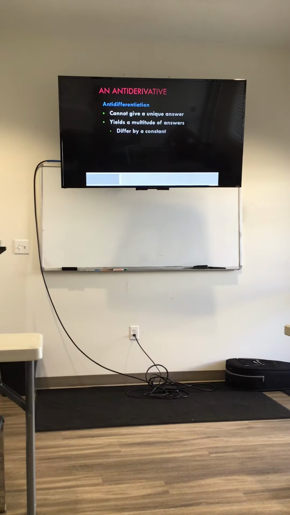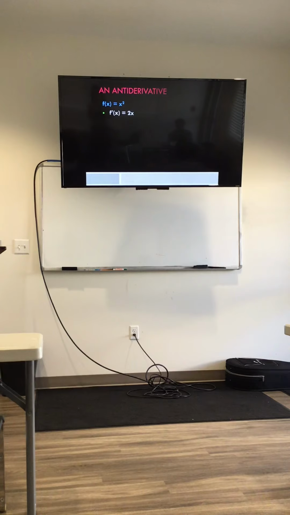Okay, so I'm going to show you 3 questions. We're going to identify the derivative, so you can see what I'm attempting to explain here today. And then the goal was eventually to go backwards. They give me the derivative. We have to come up with the original question in our problem. All right, so if I gave you this function, if I said that f of x was x squared, what is the derivative of x squared? It's 2x. Okay, so f prime, that was our derivative notation, the derivative is 2x.